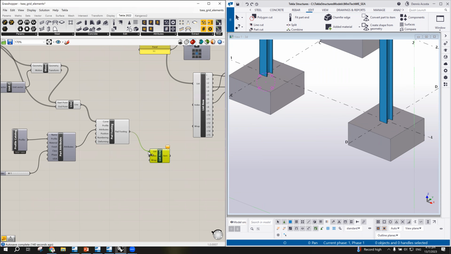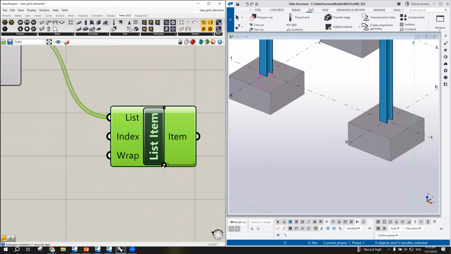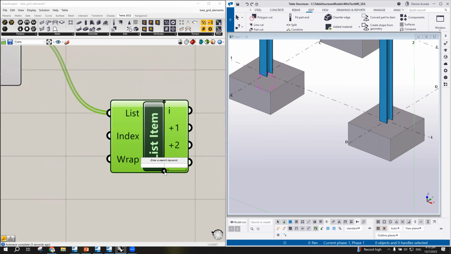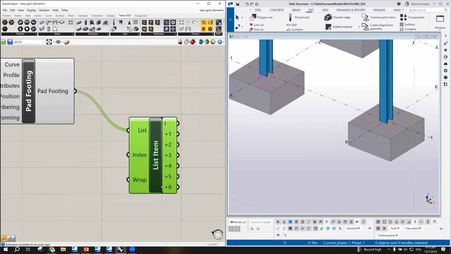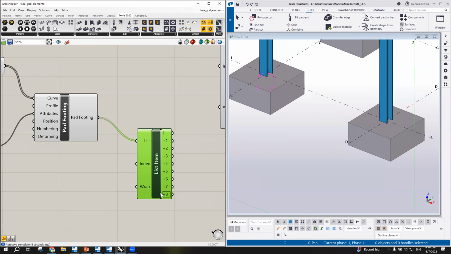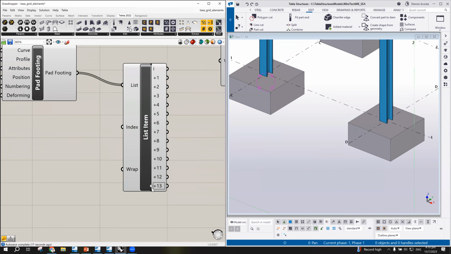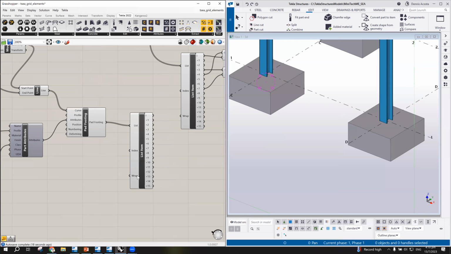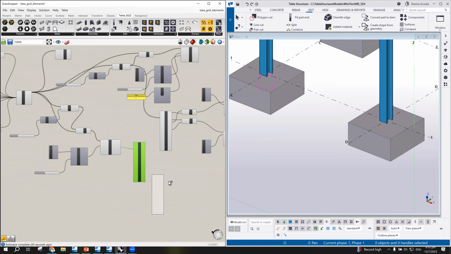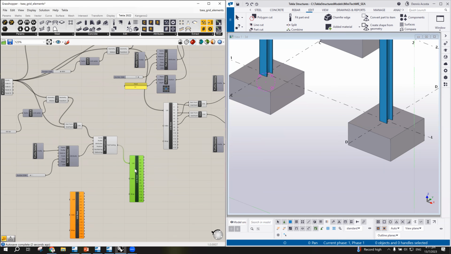I just need to link this one and then again add. Maybe this one, or maybe 10, yeah. I should copy that one for the next use. So now, this is the pad footing.